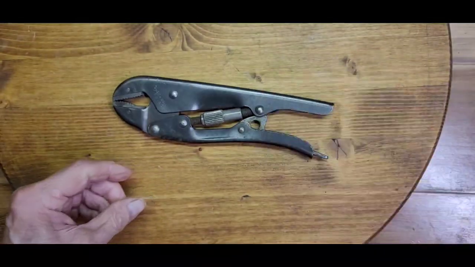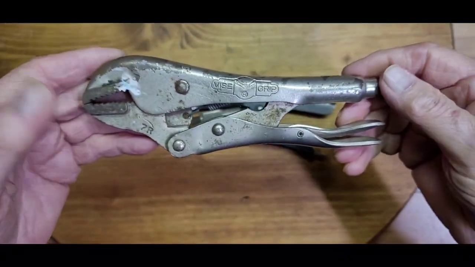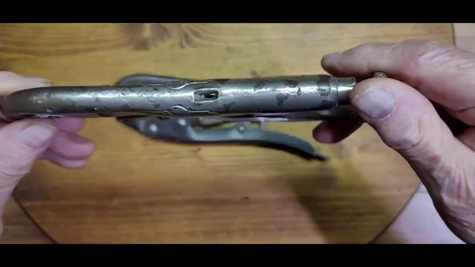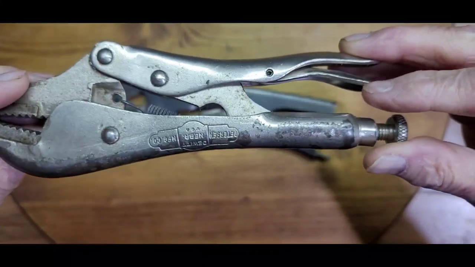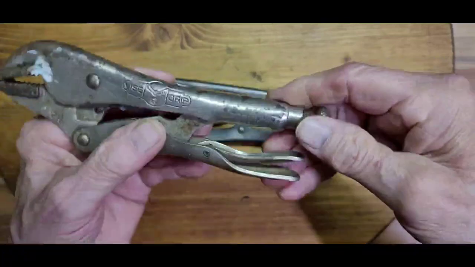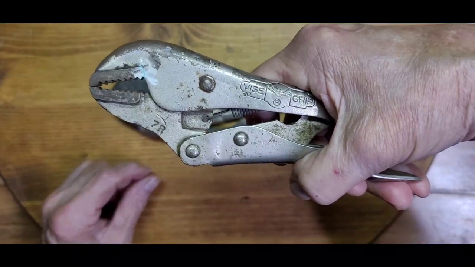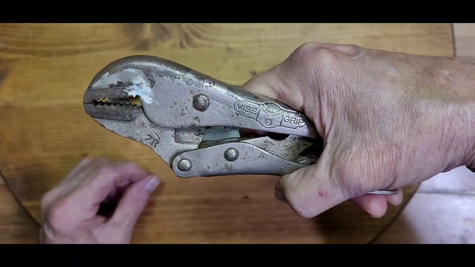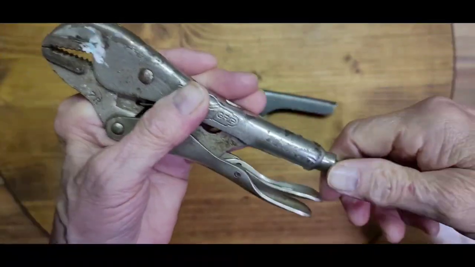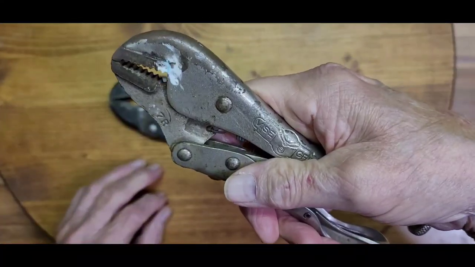It's got the adjustment knob in the center here and a release lever here. Actually I'd really like these for a couple of reasons. Let's compare them to a regular vice grips. Here's an old pair that I'm ashamed to say is in my toolbox, but I've been using for years. They could use a John Ficks cleanup, that's for sure. But the thing about vice grip pliers is first of all, it's two-handed if you need to do any adjusting when you're putting it on to a bolt or a nut. And you have to hold with this hand and reach back here and do any adjustments. So it takes two hands to do that.